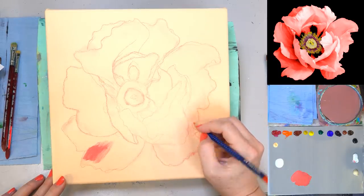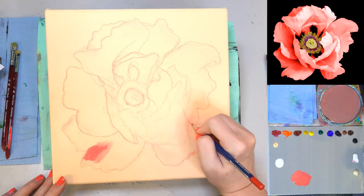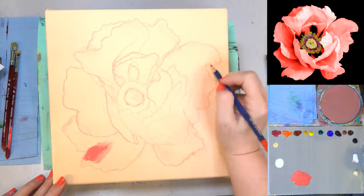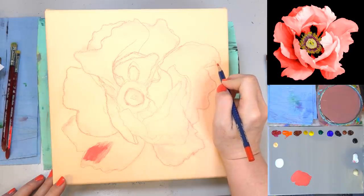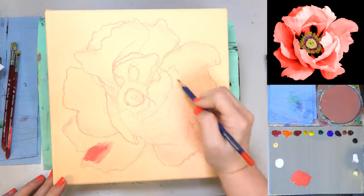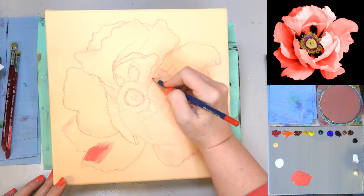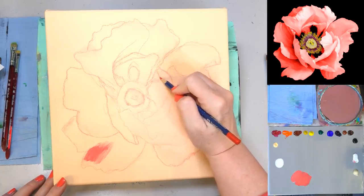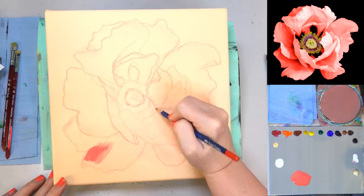All right, and then this one, I think, goes behind this petal. I think this petal comes in front right there. And right here where this one came out like that, there's a straight line that's showing the backside of that petal, the underside tucked in there. Right. And then all this is pointing in this way, right? Then there's another one that comes out this way, comes back in, comes back out towards the center, and then wiggles out this way.